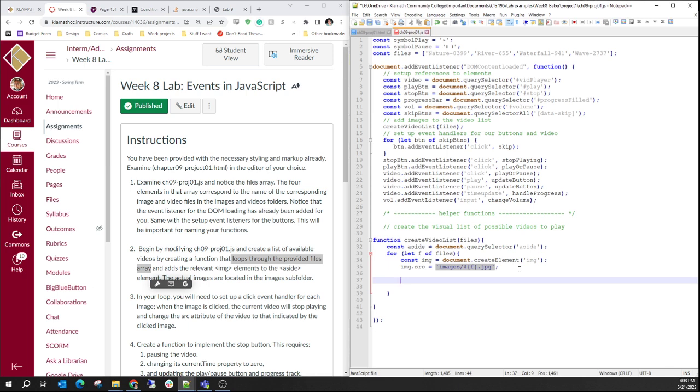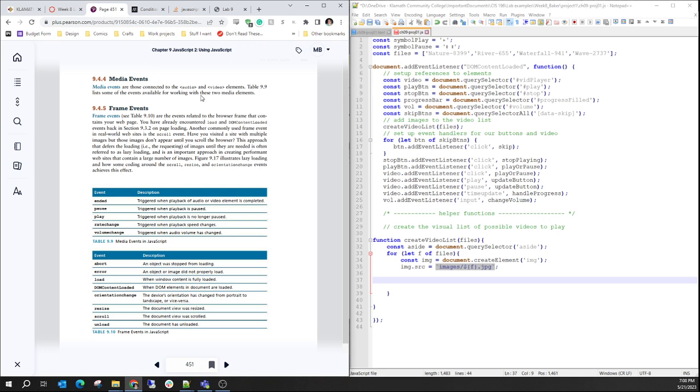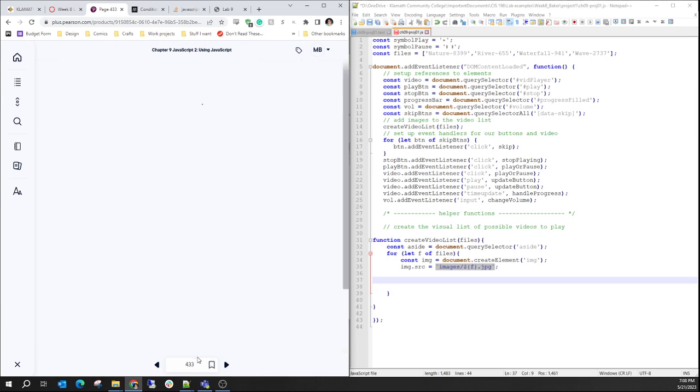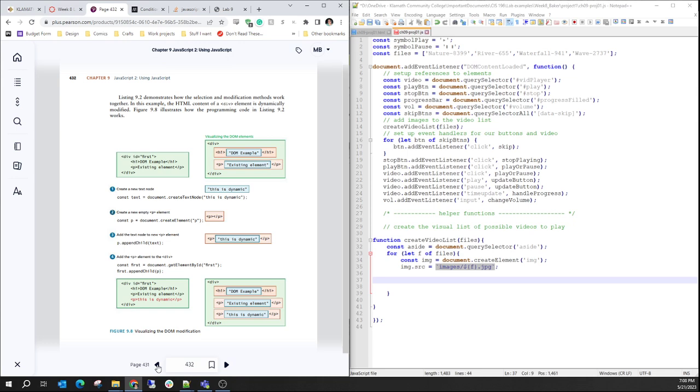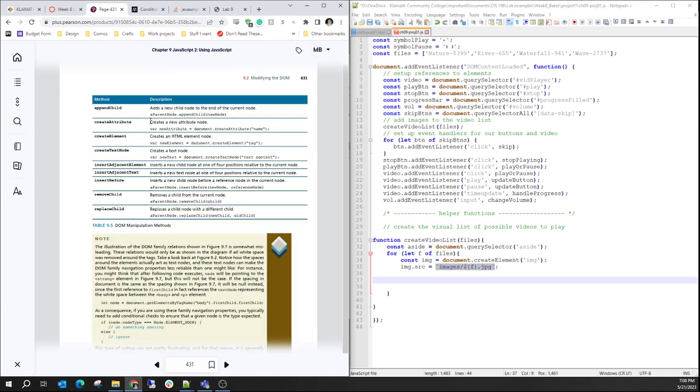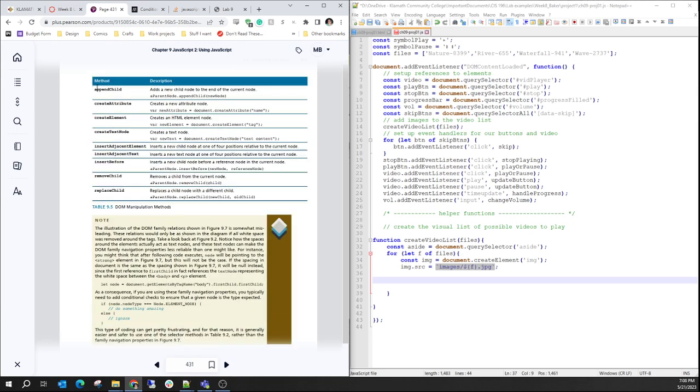And then what's the last thing we need to do? We need to tell it where to place it in the document. So the way that we do that is I want to say it is 433. No. 431. This is where we are going to look at our tables here. So this is chapter 9 in our book. So we have created an element.